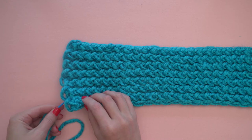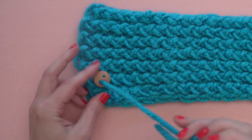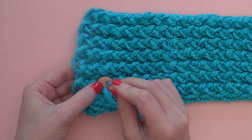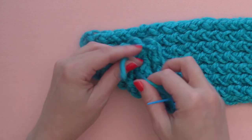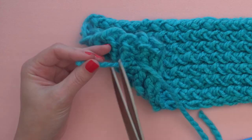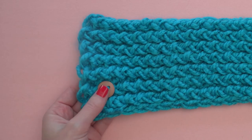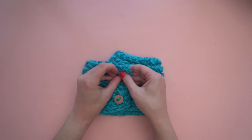With 12 inches of yarn, sew up through the holes in the buttons, and then back to the underside. And then just knot your yarn on the inside of your headband and cut it close. You don't need to worry about making buttonholes, just push the buttons through the weave on the other side to close your headband.